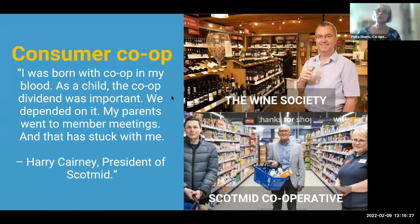So I mentioned before that most people, when they think of cooperatives, are very familiar with their convenience corner food shop, and indeed, those are what we call consumer societies, retail societies, which are owned by the customers. So when you do buy your £1 membership card, you're then a member of that cooperative in a food store, and you can earn dividends on your purchases. You also get to go to the AGMs and have some voting rights, and you can join local councils. So you're very much part of that governance as a member.